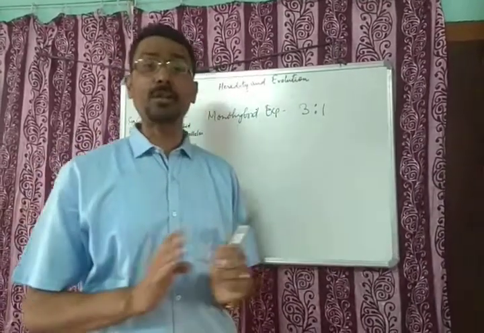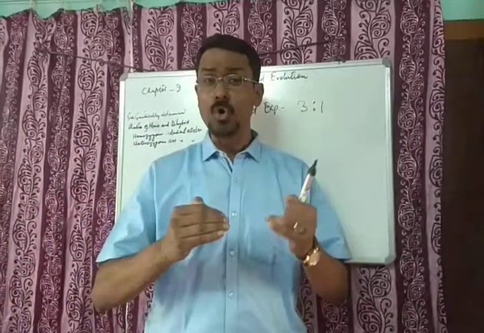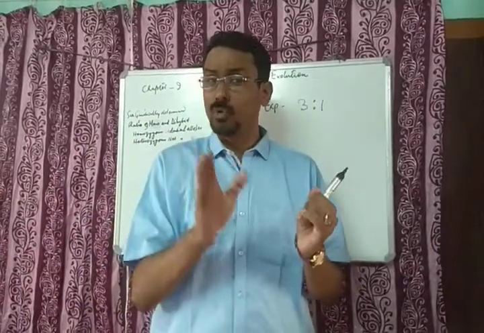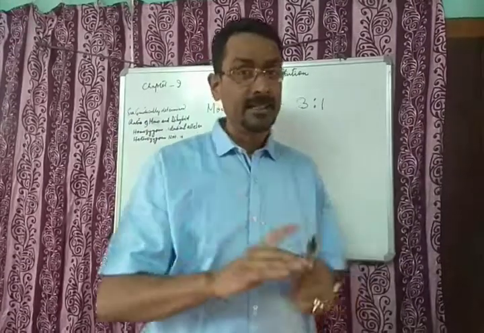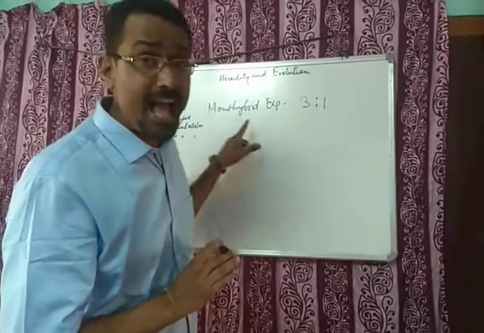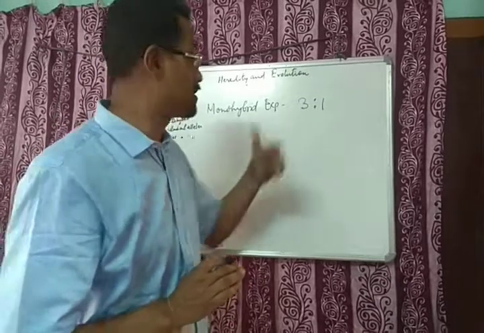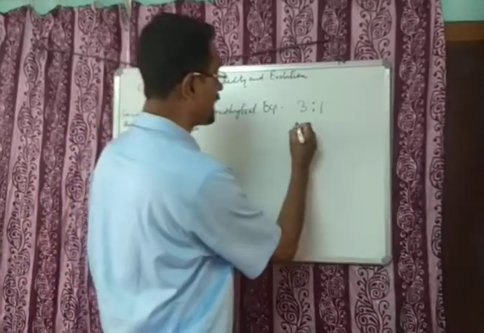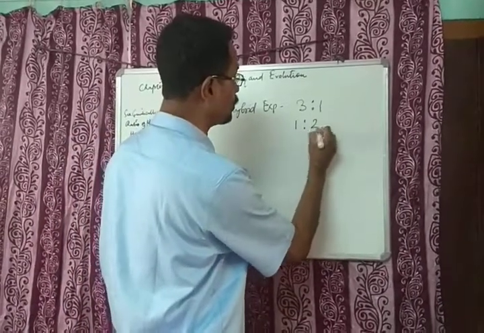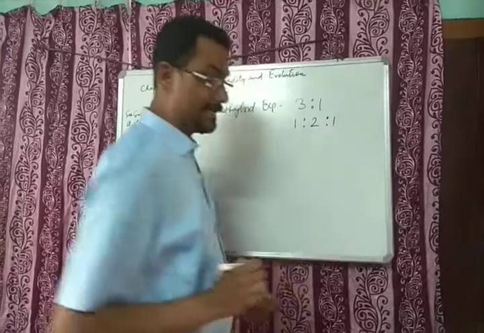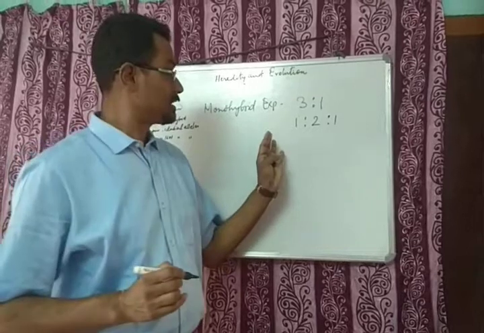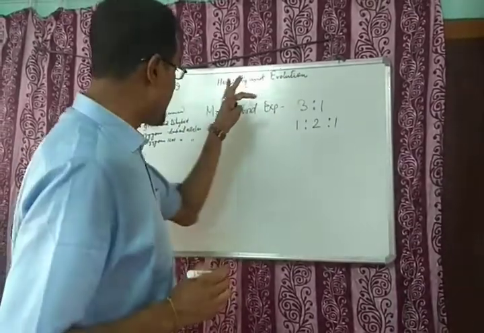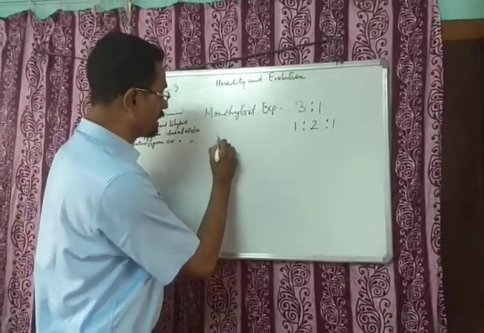What is the meaning of phenotypic ratio? The ratio which has been found out looking at the external character. Now, it also has a genotypic ratio. Okay? So that is 1:2:1, the genotypic ratio. Understood? These two things. Along with that, we need to know the dihybrid cross.